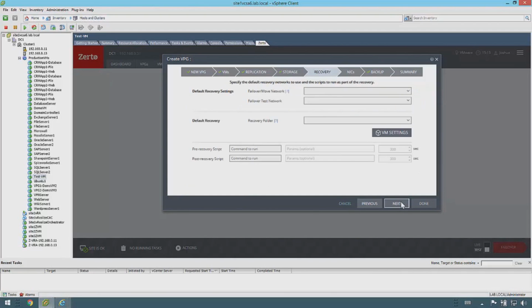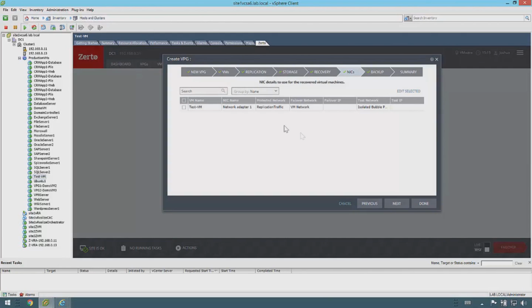The Recovery tab defines which networks to bind the virtual machine network cards to. As we all know, DR plans require testing. Expedient's host-to-host solution allows us to easily test virtual machines by placing test VMs on a special port group that does not interfere with live traffic. From this tab, you can define which ports are used for testing and which port groups are used for live failover events. Let's select a standard port group for failover events and a test bubble port group, which is a port group that is on a separate non-routable VLAN for DR testing. Also from this tab, we can specify what folder to recover virtual machines into. Let's click Next to continue.